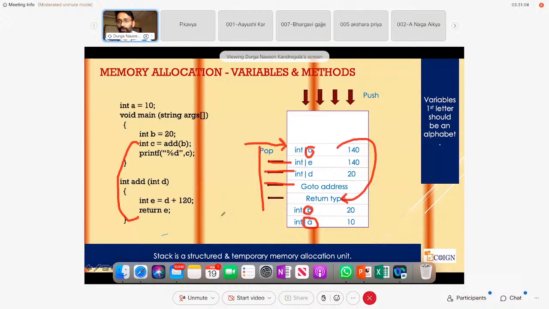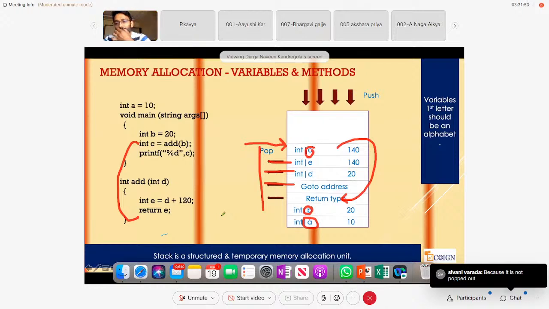Okay. So there is one more important point. Now tell me, after understanding this stack operation, why is A called a global variable? Now you understood, it can be accessed by all functions. Why can it be accessed by all the functions? Why can we use it throughout the program? Why can we use something which is written on the top? Because it is the last one to come out.